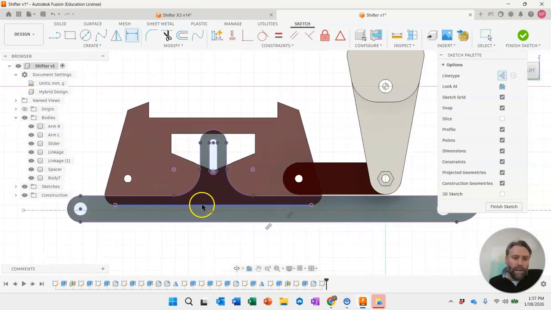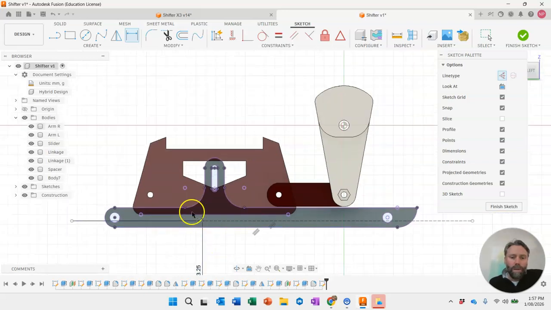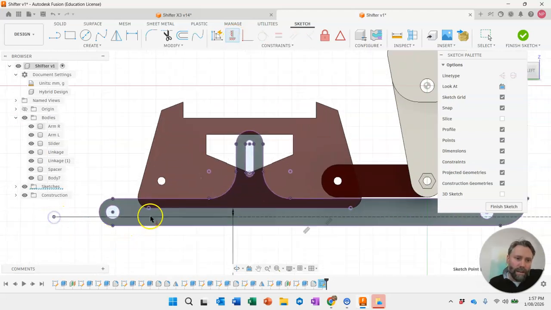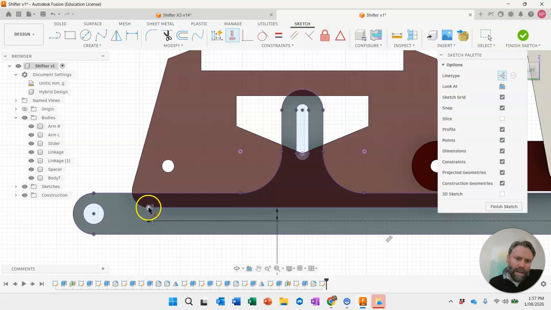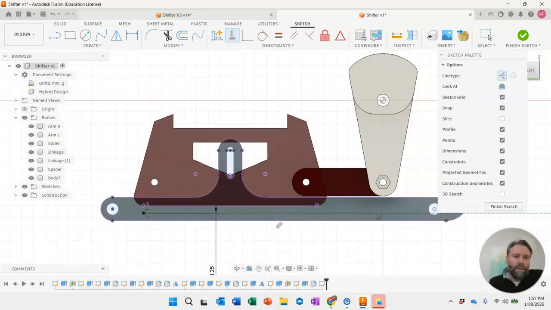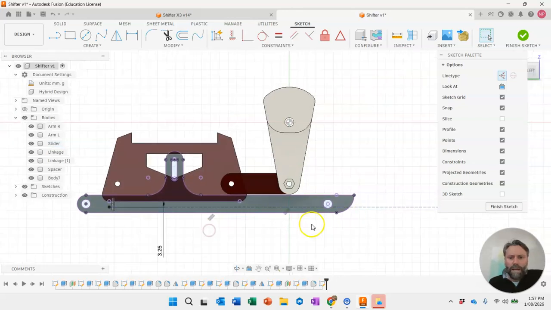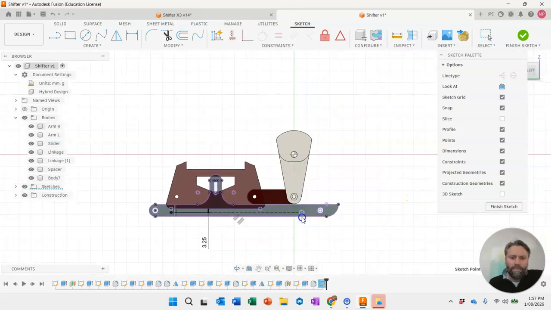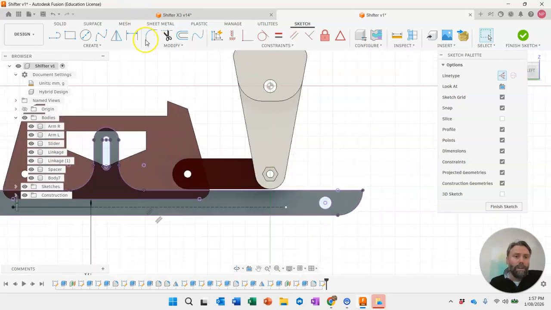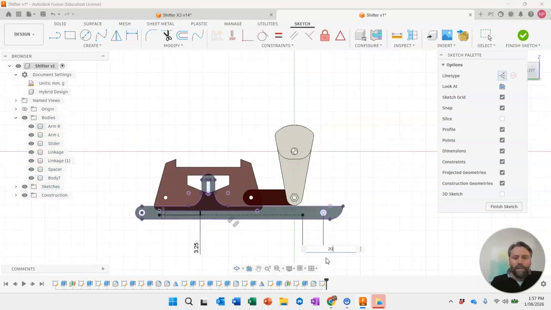So the distance from the bottom of the slider to the center, or to that line I just created rather, is going to be 6.5 divided by 2. So we've got a line through the middle. We're going to set a horizontal vertical constraint between the end of that line and this point here. I'm just going to drag the other end of this one back roughly about here. And another dimension between the end of that line and that circle will be 20 millimeters.